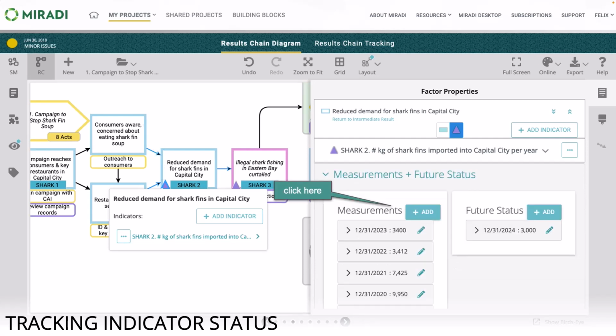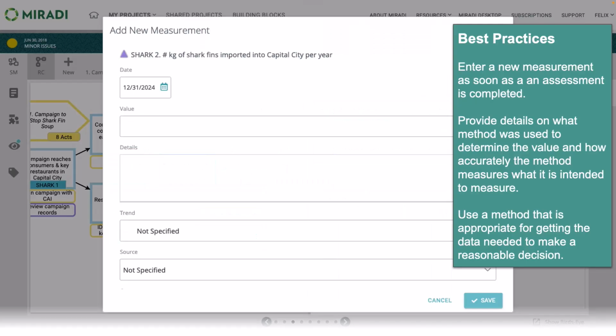Next, open the measurements plus future status field and click on Add. Your new measurement should include the date of the entry. As with other updates, you should work with your project team to enter an updated measurement as soon as an assessment is completed and provide details on what method was used to determine the indicator value and how that value compares with previous values.